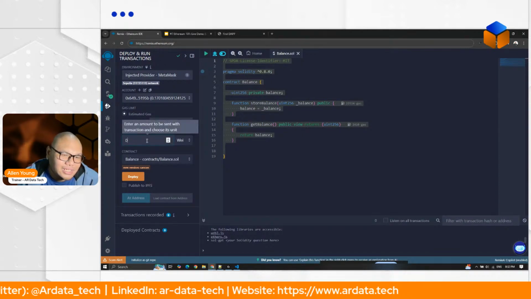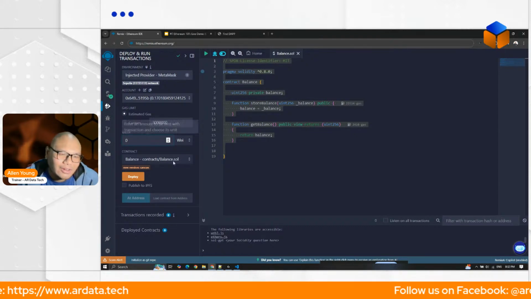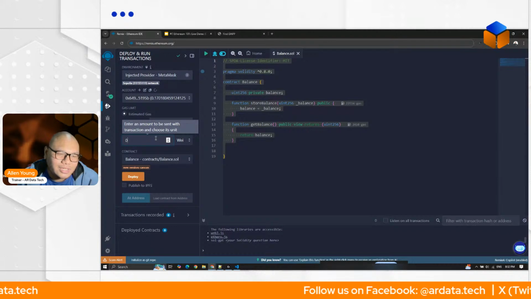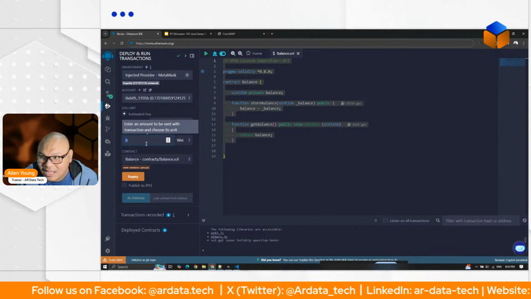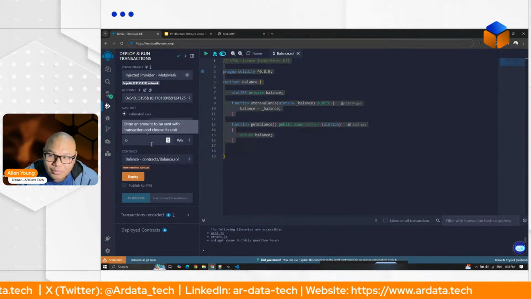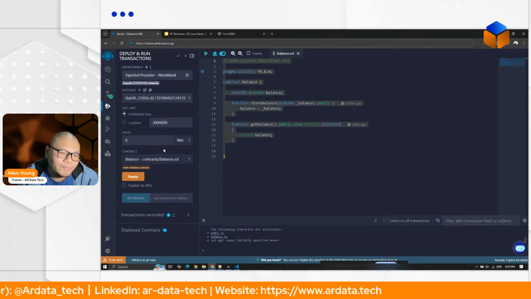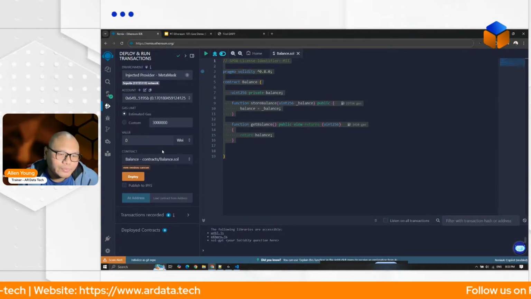And for value, this is for choosing a unit in case you are sending cryptocurrency. It's a harder part. So for now, let's leave it at 0. It is for a more advanced topic, so we will discuss it maybe in our bootcamp or some other series. Let's leave it at 0 for the moment.